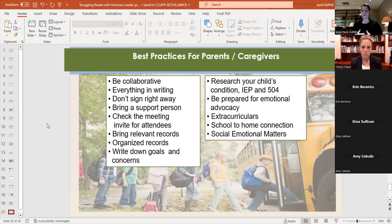For the clients that I work with, this is how I operate. And I often will tell them, I'm not like a fire and brimstone attorney. You won't see me dramatically banging on a table like they show them in the movies and TV. My job is to really leave your school team in a better place than they were when I found them. So I'm going to go in, I'm going to seem very friendly. That's going to be my tone on purpose. I'm going to be very collaborative. But when I need to make a point or when I need to be firm about something, it's going to be more effective because I do have a collaborative approach. A big part of what I do is about relationships.